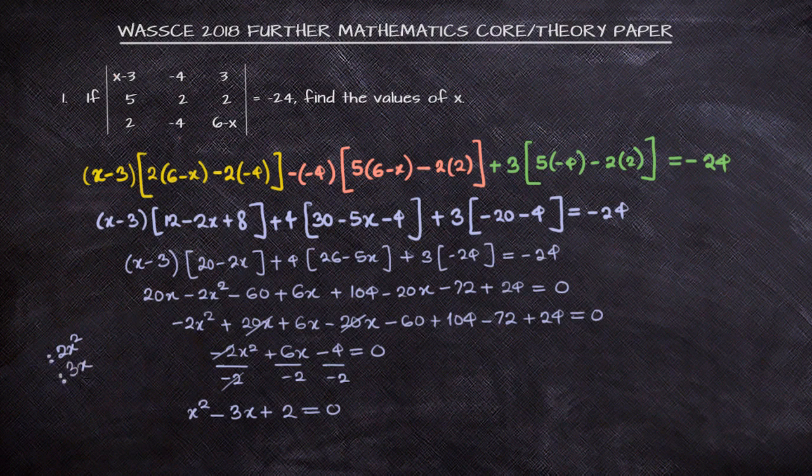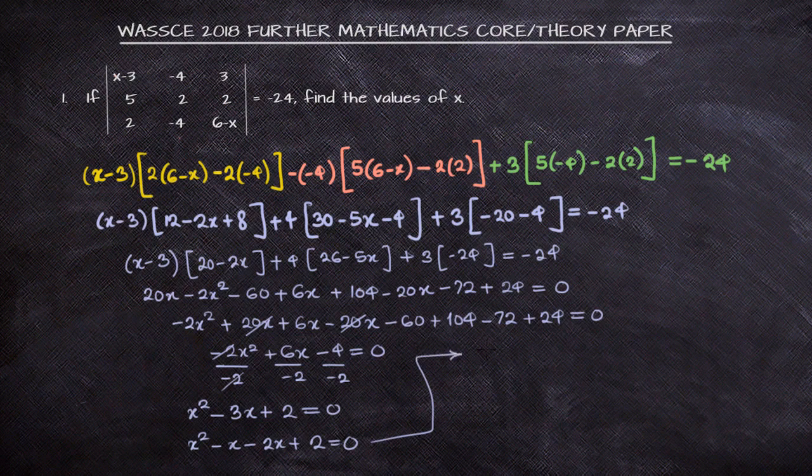Now, if you have x squared and 3x, we are looking for two numbers that we can multiply to get 2x squared. If we notice minus 2x and minus x, negative numbers will cancel out, so that we have 2x squared. Then if we add minus 2x and minus x, we will see that it will also give us minus 3x. And just like that, we have x squared minus x minus 2x plus 2 is equal to 0.